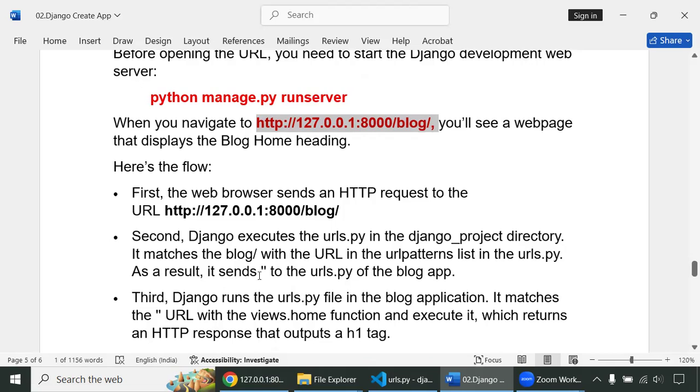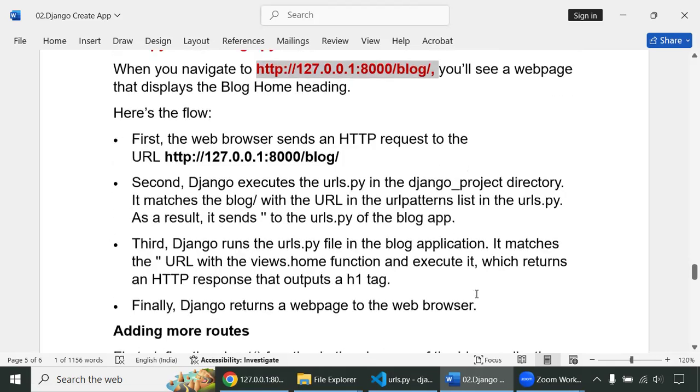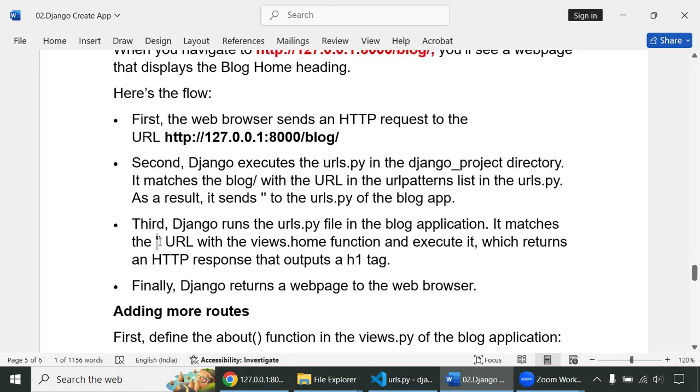As a result, it sends to the urls.py of the blog app. Third, Django runs the urls.py file in the blog application. It matches the empty URL with views.home, executes the function, which returns the HTTP response that outputs the H1 tag.